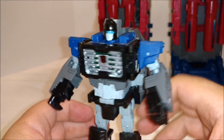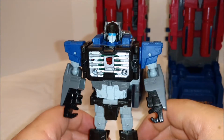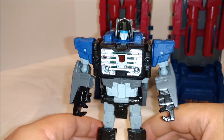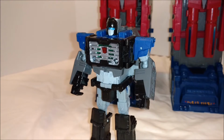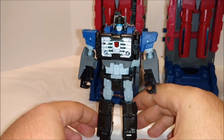But yeah, like I said, this is the highlight of the entire figure. I mean, Fortress Maximus is still good, but this pretty much makes it worth it. But like I said, there's a lot of qualities, especially for the kids, for play quality, playtime, whatever they want to call it. Play value is what they call it.